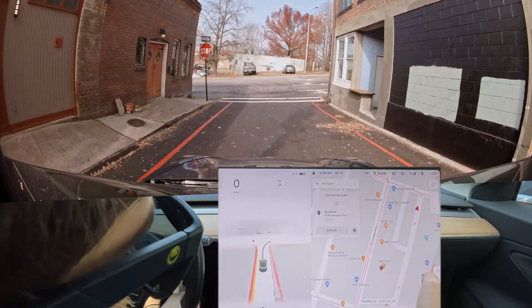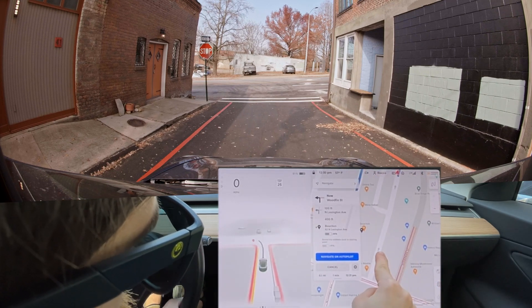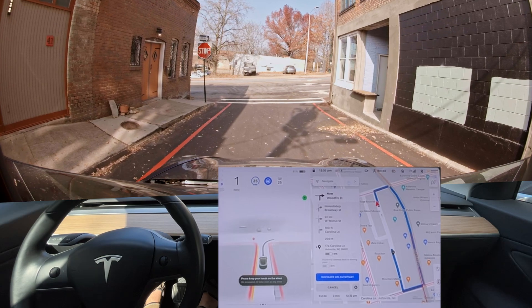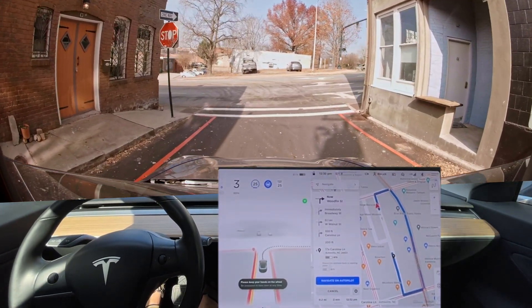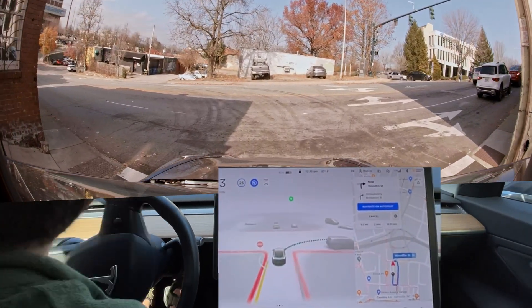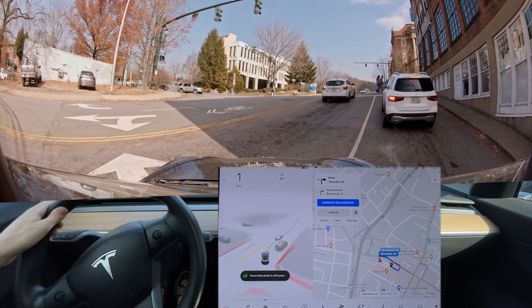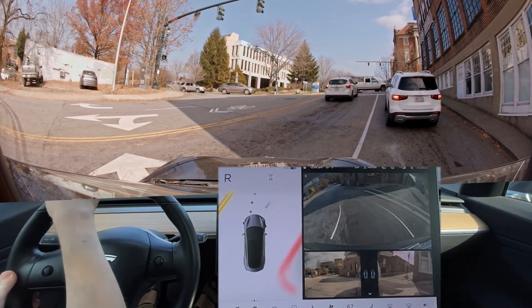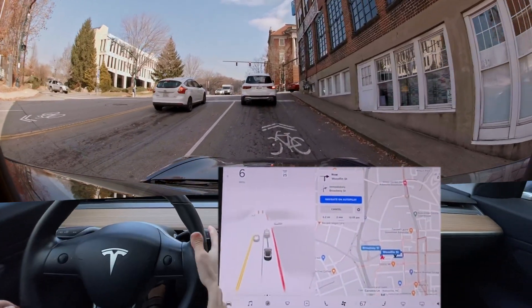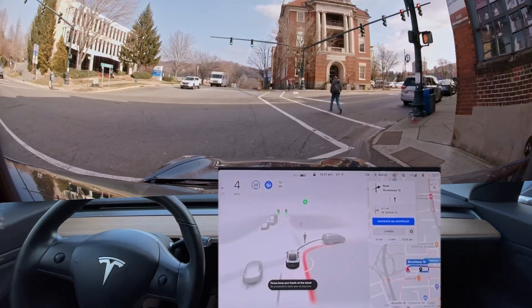That's not a disengagement — that's because nav is so slow. It's going the wrong direction; we want to go here. There we go. Our next blind right turn. No traffic coming, like usual. And it got so wrong on this one that I had to back up. Saw this person crossing here.